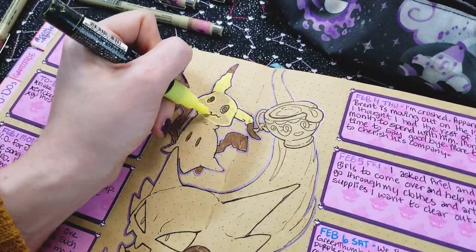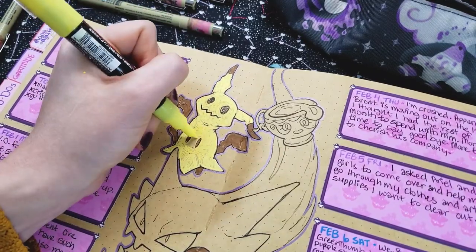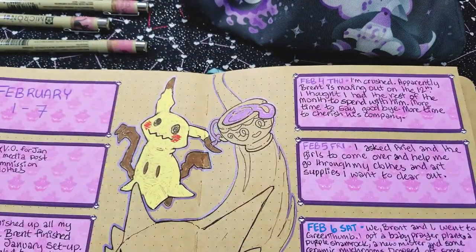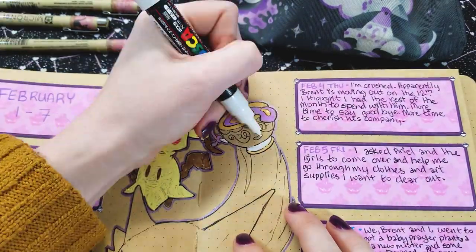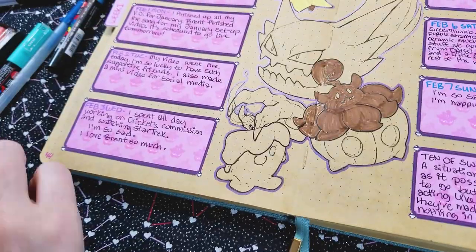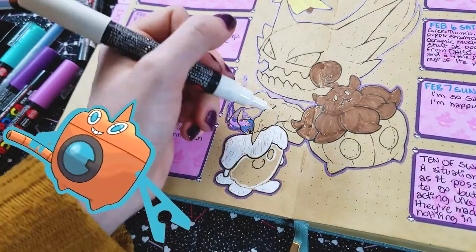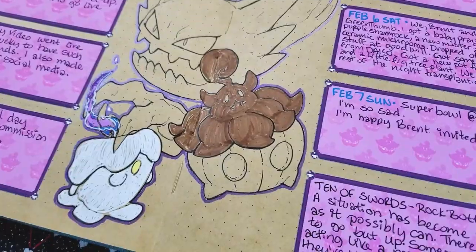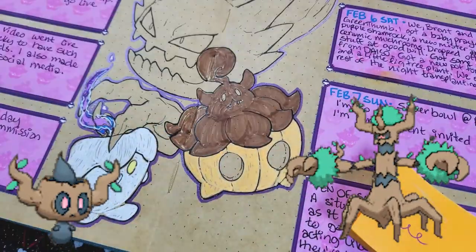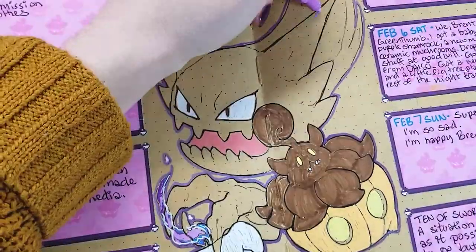Here I'm using my Posca markers to color things in. I'm trying to use this kind of stylized textured sketchy look because I don't have the broad tip Poscas. If you watch my previous video you'll see I tried to do this in those drawings as well. Sinistea is the best new Pokemon — am I wrong? I love the idea of inanimate objects being possessed by ghosts. That's why I also like Litwick a lot. Garbodor? He's a dishwasher — wash my dishes Pokemon, it's not the Flintstones. Phantump is a really good idea but I just can't get on board with the design — I wish he looked more badass.